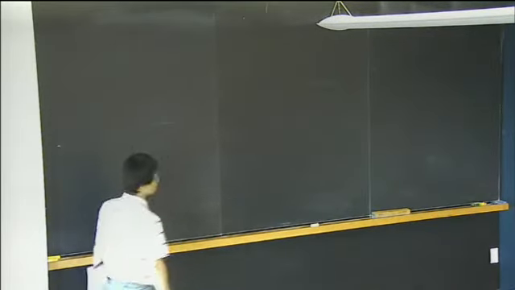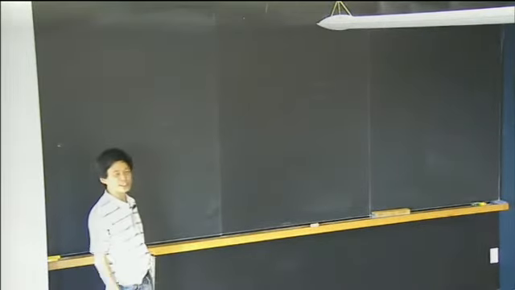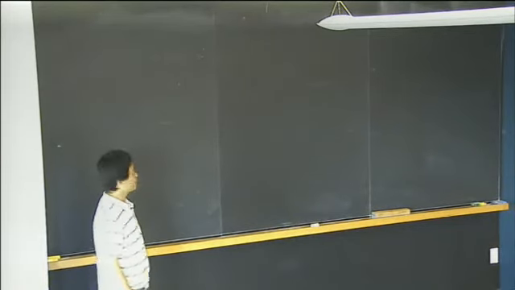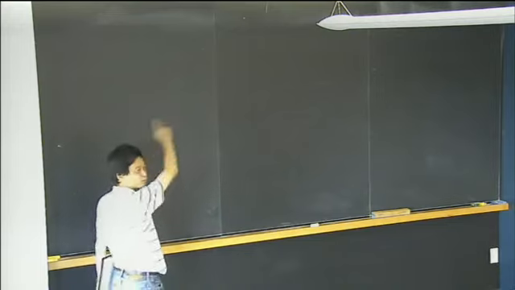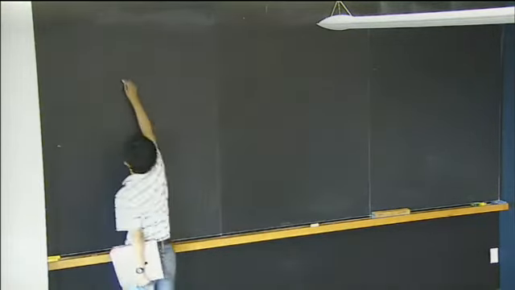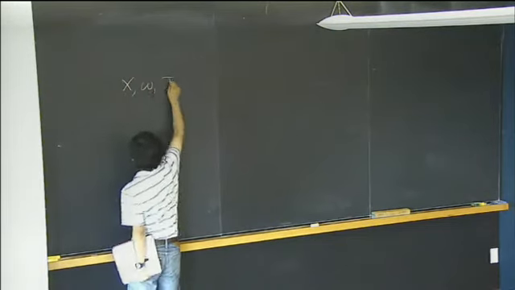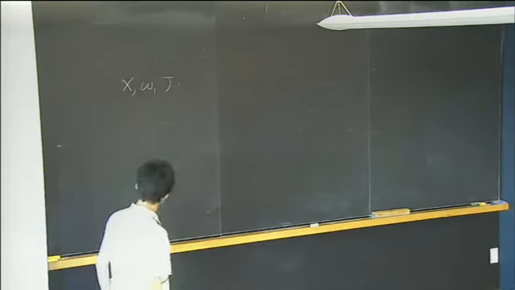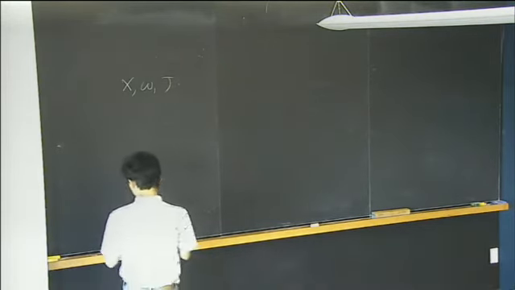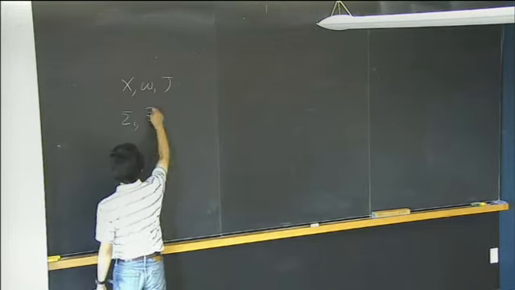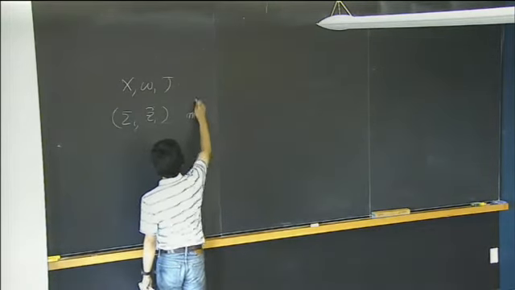Okay, so now let me first explain which kind of problem I want to talk about. Here, to do complete generality the notation is a bit too much, so I just want to talk about a particular case. So we consider (X, omega, J): X is a smooth manifold, omega is a symplectic form, and J is almost complex. And we consider Sigma i, with maybe some marked points. This is the marked Riemann surface.